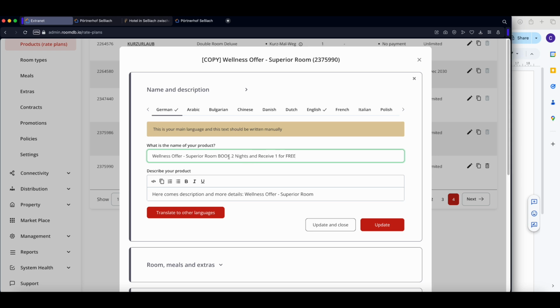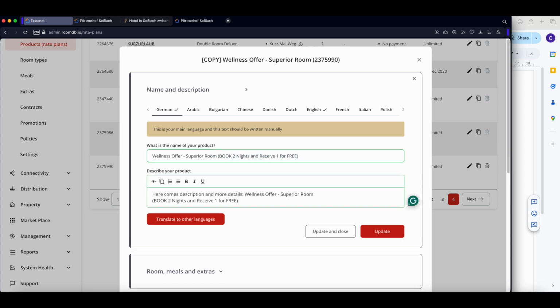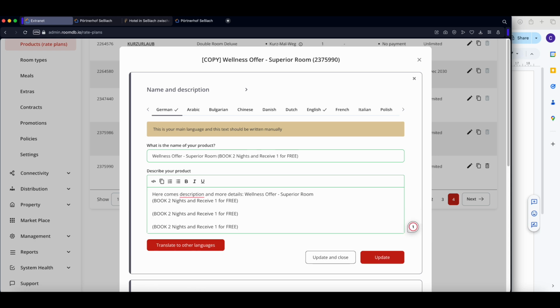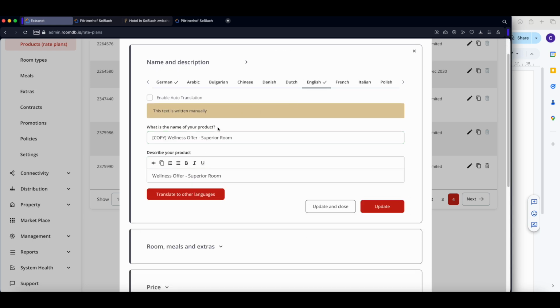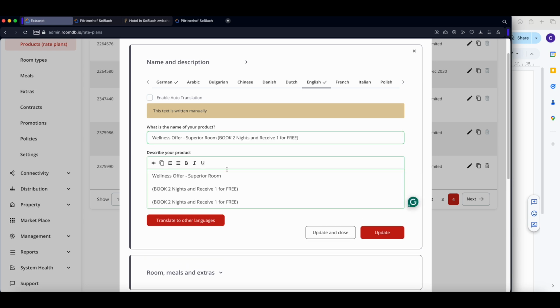We can do like this. That's the description. You can add here as much text as you want, and you can also edit and make it more visible. Like this.